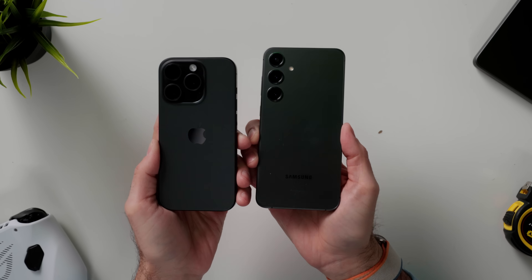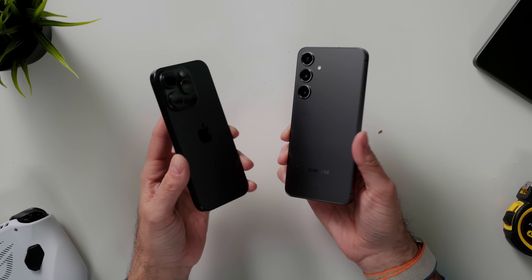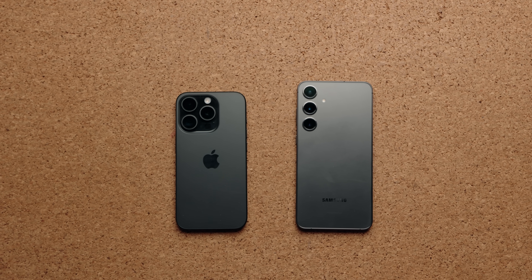A couple of other things to consider: the iPhone can be specced with up to one terabyte of storage, compared to only 512 GB on the Galaxy S24 Plus. As for which phone is the better deal overall, the S24 Plus is probably the better value right now — Samsung is very aggressive with their pre-order strategy, offering good trade-in value, double the storage, and a nice discount. If you signed up your email address, you could get an extra $100 off. So on paper, the S24 Plus becomes the better deal.